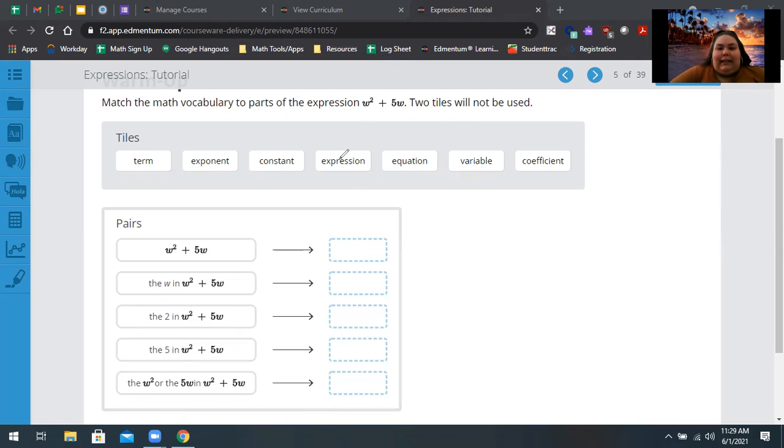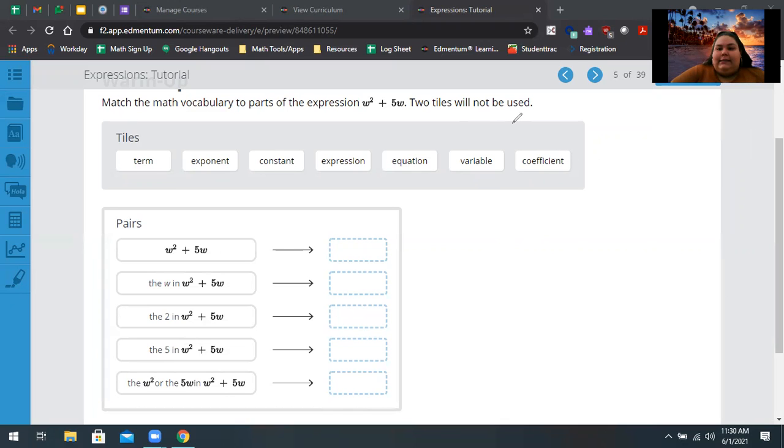An expression looks very similar to an equation. An expression will not have an equal sign. An equation will have an equal sign. So if I bring back my x squared plus 3 here, I can say this is considered an expression, x squared plus 3. But if I want to make it into an equation, I can say x squared plus 3 equals 10. That's an equation. What are my variables? Pretty much our variables are any letters that we find in an expression or in an equation.